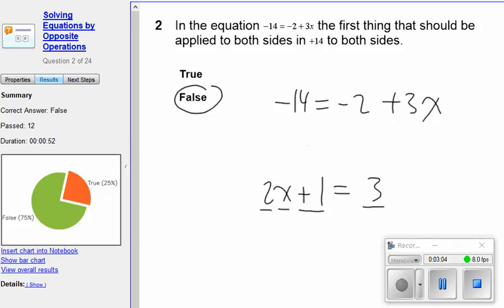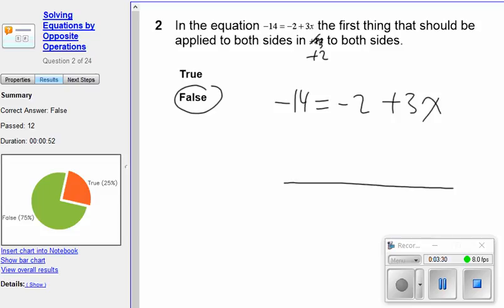And you've always taken whatever that plus minus value is, and you've done the same thing to both sides to get rid of it. In this equation, that plus or minus value looks to be the -14, but it's not, because you have to identify the constant. The thing you want to get rid of first in two-step equations is the constant, and the constant in this equation is -2. So what you would do is you would add 2 to both sides.